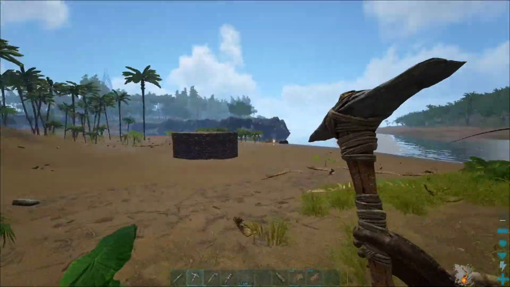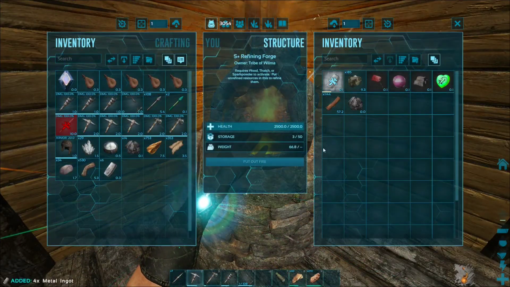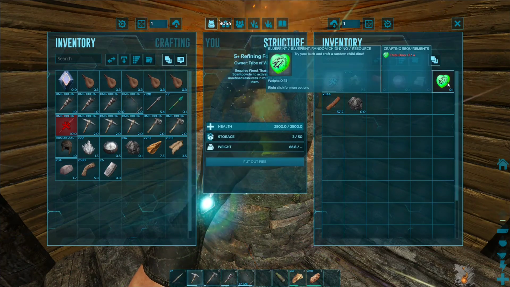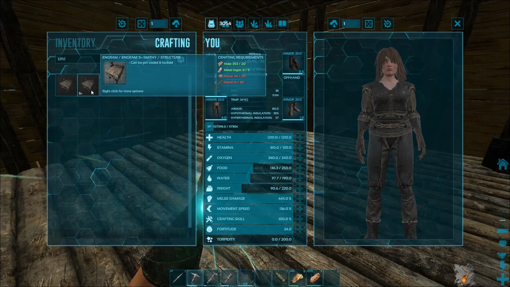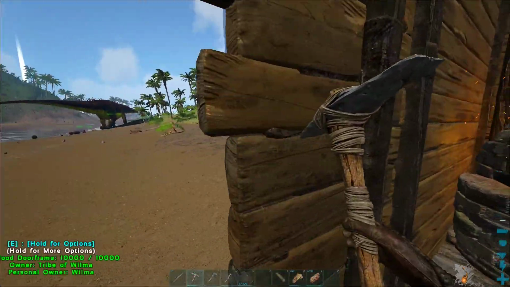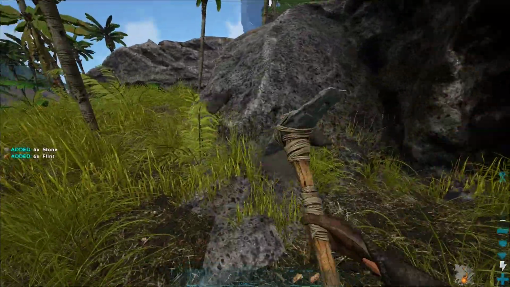Alright, let's keep on trucking here. We still got to build this tower up. It's kind of small, so... Alright. Grab some of this. There we go. What is this? Scrap metal ingot. Interesting. Alright, what else do we need? Smithy... oh, we needed more stone. Yeah. I knew that wasn't going to be enough. Well, might as well just grab this whole thing while we're here.